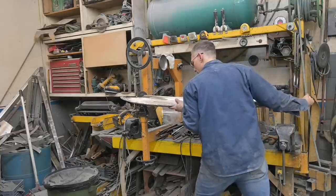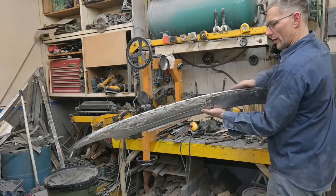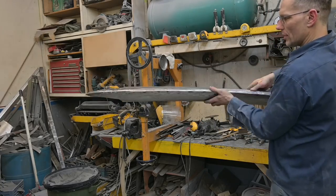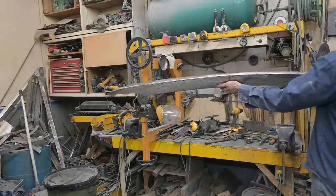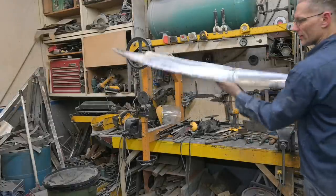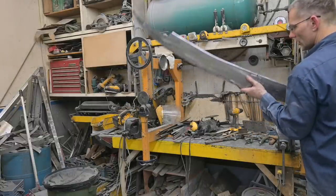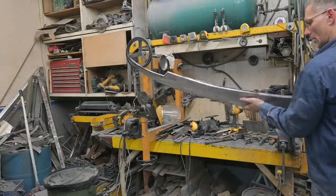Then we got the ends to do. All right, so we have, oh, that's a bit of a low spot here. We have to work that up. But aside from that, there's our bumper bar, Nerf bar. A little bit of heft there. Five mile an hour, maybe. We'll see. Okay, let's correct this little low spot here.